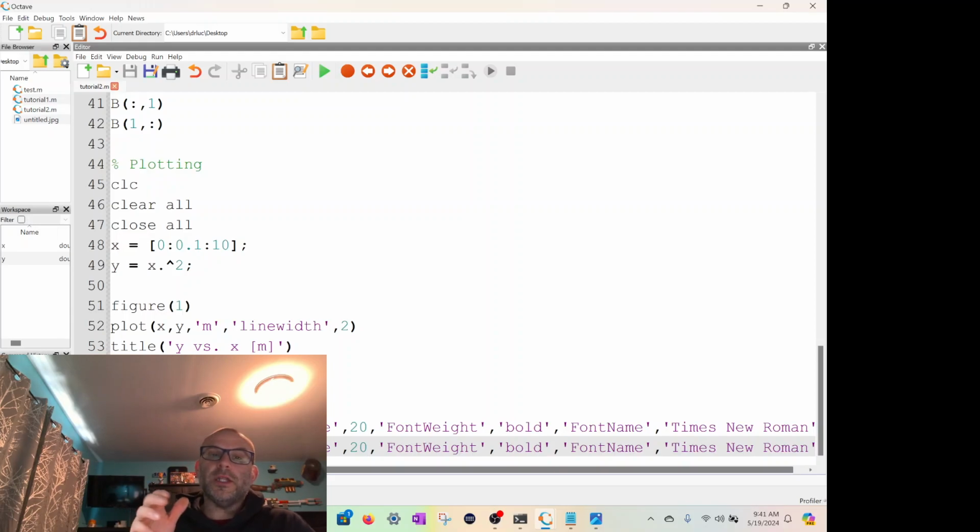And I showed you how to change colors, how to change the line width, how to use markers, how to put a grid on, how to get your X and Y limits to where you want, and then how to format those for font size to be bold and a font name. Okay. Now, we can also do a couple other things. We can create another plot on top of the line, and I'll show you how to do that, and then do subplots. So let's do that.